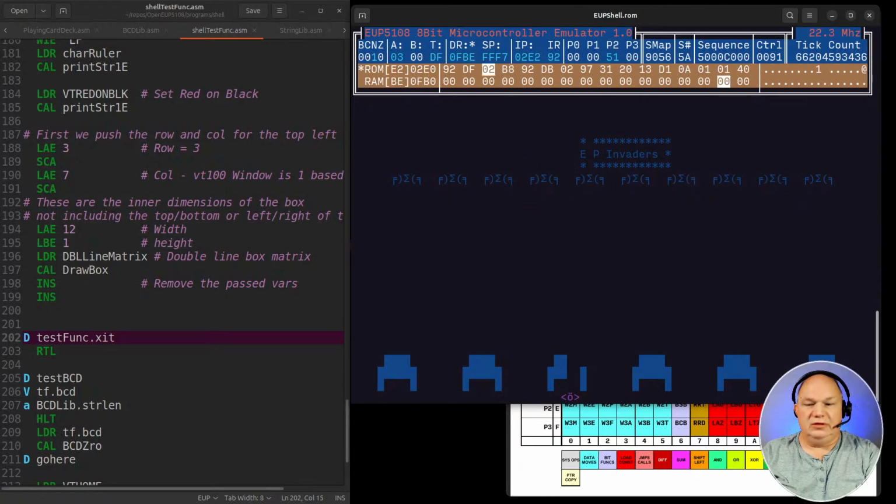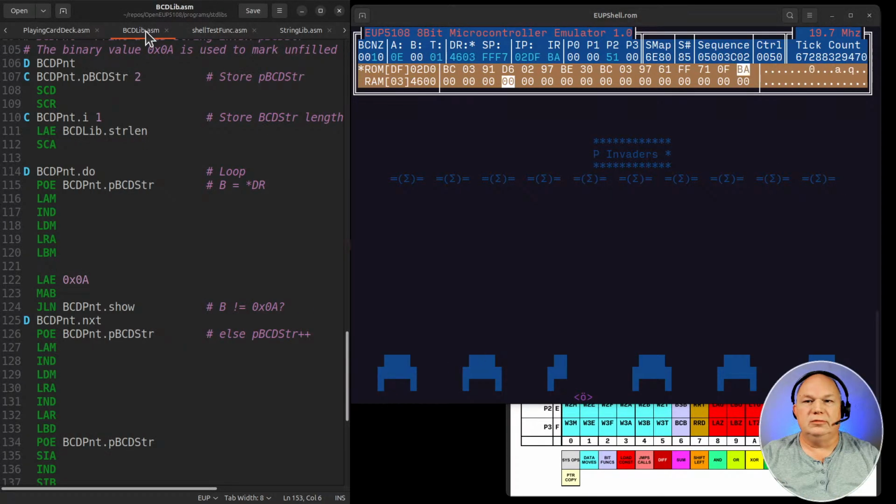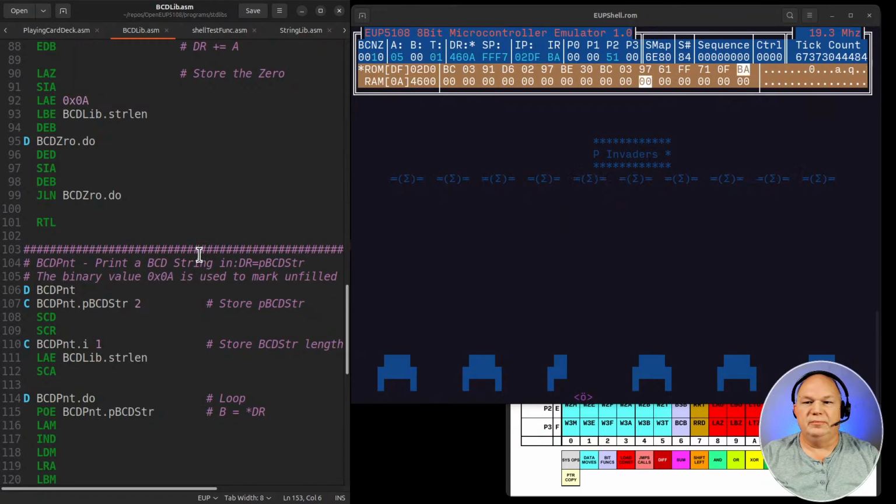And actually the next thing that was a concern to me was being able to count the number of shots fired, the number of hits, and so forth. And since I believe that's probably going to become more than 1 byte, I went ahead and created another library in order to show large numbers. And that is the binary coded decimal library.